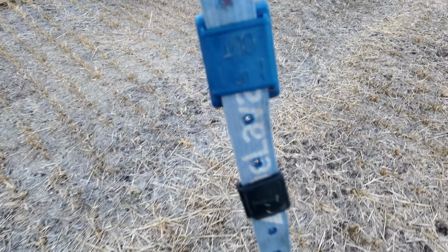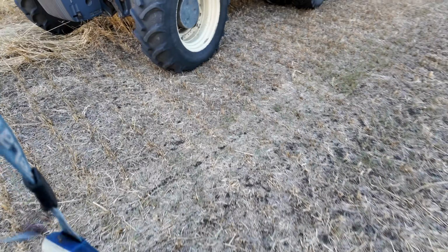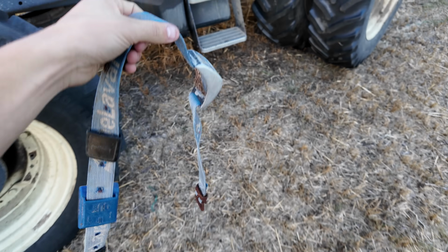Still got the transponder. That looks like a good one yet. That'll still work. So that is a collar, activity collar. We put those on the heifers in the corral too. Every once in a while they'll lose one, and I guess it gets buried in the manure, and then we spread it over the field. So I've seen a couple of those around. Pretty uncommon that you lose them, but a lot of the time we'll find them in the corral too before they get spread across the field.